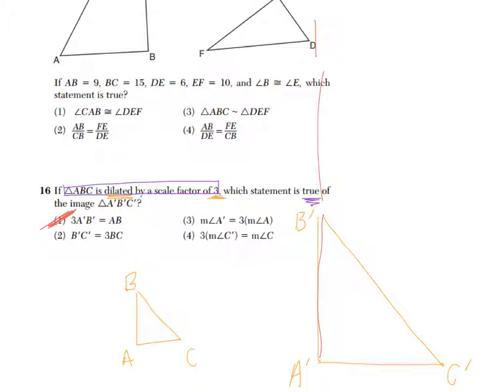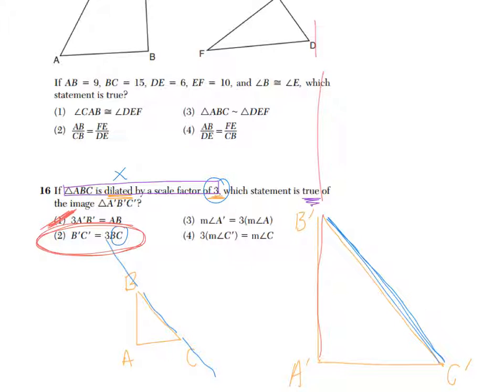Choice 2 says, if I take 1 of B prime, C prime, so if I take one of these sides, would that be equal to 3 of my original B to C sides? So if I took 3 of these guys, 1, 2, and I could add the other one on the other side, 3, that does in fact look like this would match with this. And it's true because if you think about it, it says ABC was dilated, which means to multiply by 3. Well, here's 3 times BC. So this is our correct answer.